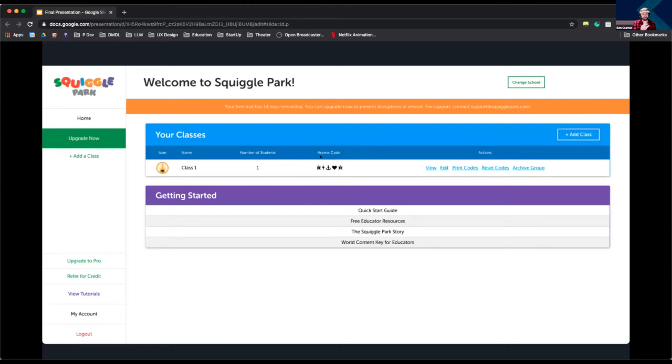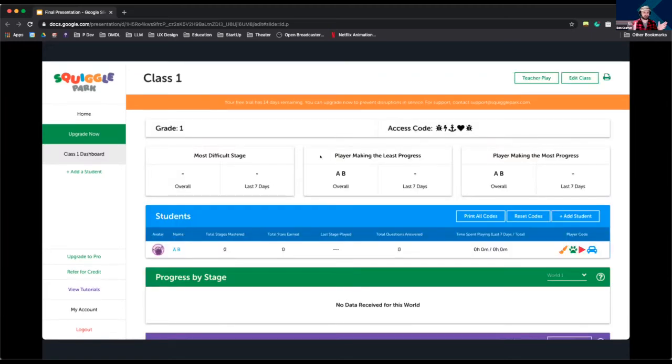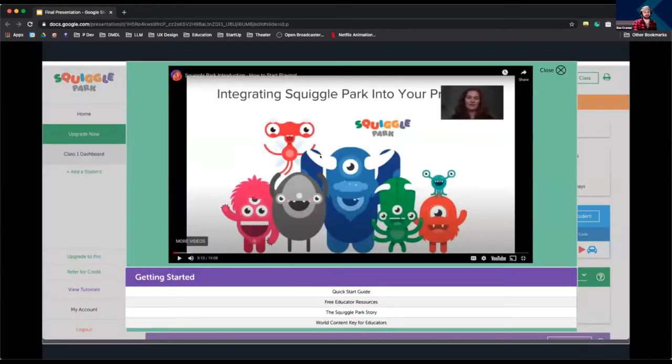If you fiddle around some more, then at the home page, you do find that there's a getting started page. And I think this getting started section should definitely be highlighted. So my idea to reiterate this would be on the class page. Once you get that all set prompt, another pop-up happens where you get the getting started, with all those resources, as well as the quick start guide, which had this how to start playing and how to implement it into your classroom video. This one's 20 minutes. I would recommend, probably based on my own experiences, that 5 minutes at the most is usually beneficial instead of the 20 minutes, where they'll lose interest.